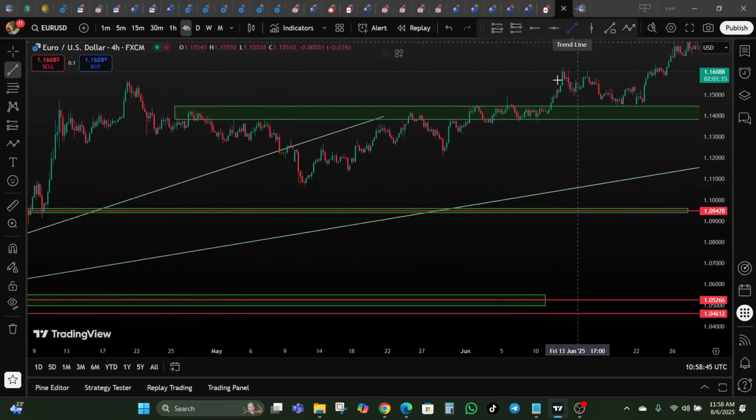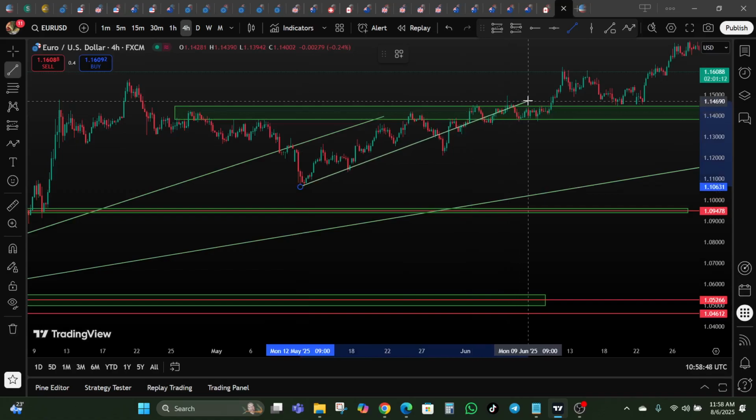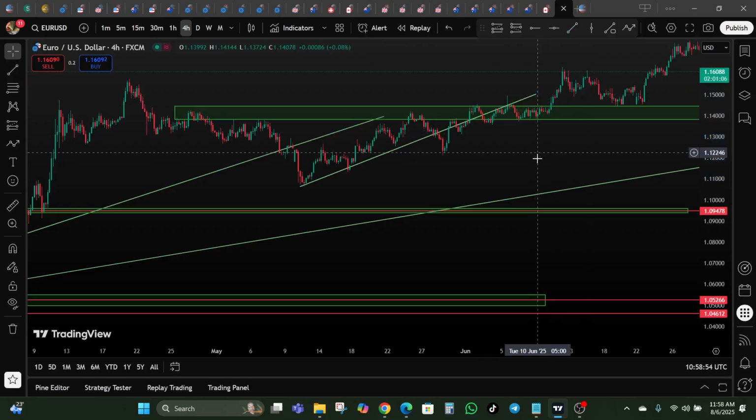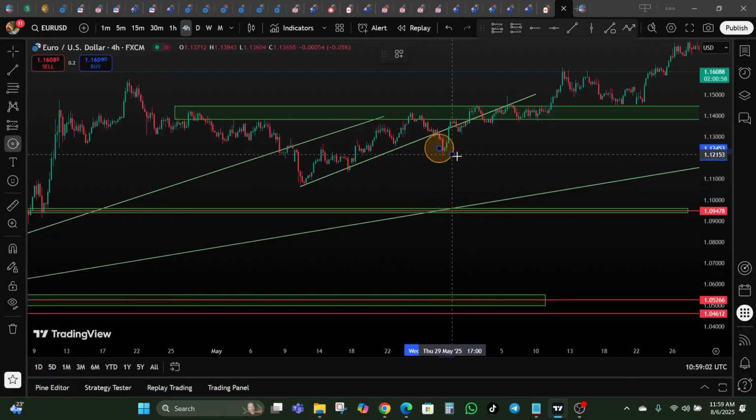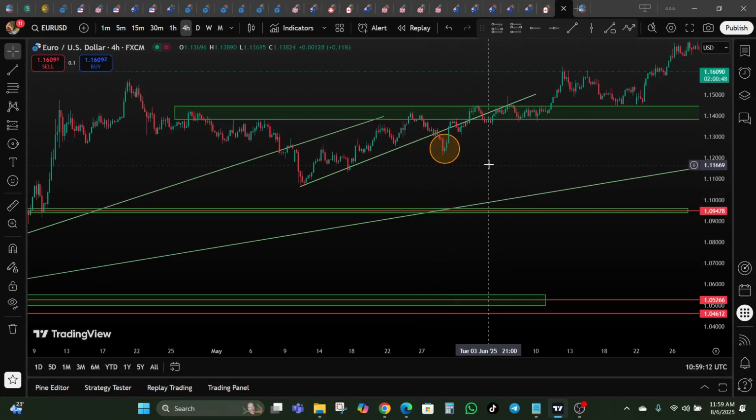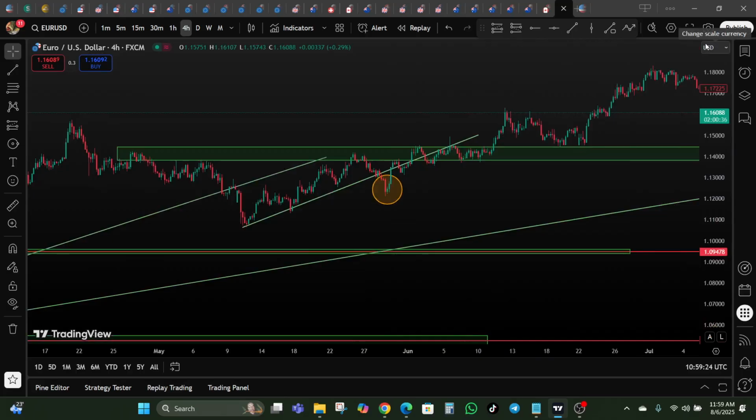Okay, can you see what happened here? Remember that the testing of trend lines could also give you areas of liquidity pools. Now, can you see what happened here? You can see what happened here, right? Is this not a false breakout? This is a trend line, right? And you can see that we had an inducement around here. Some traders might think that this was a legit breakout, but it was just a trap, right? After this trap, the price continued going back upwards.